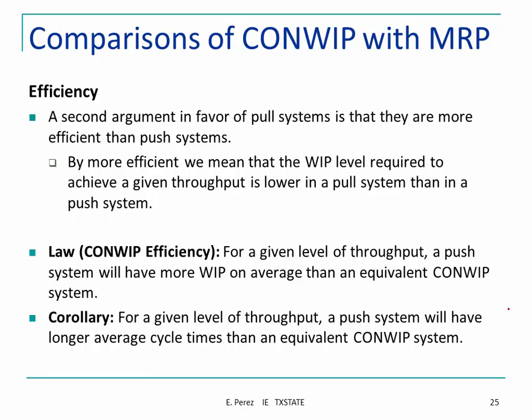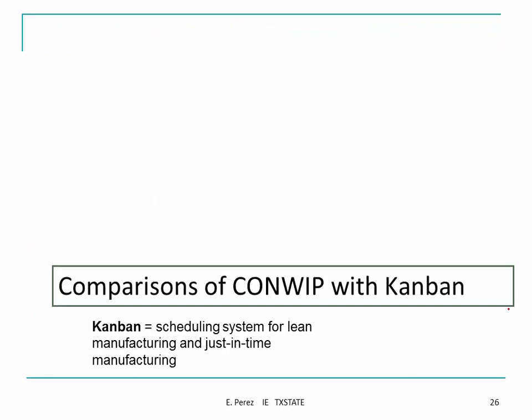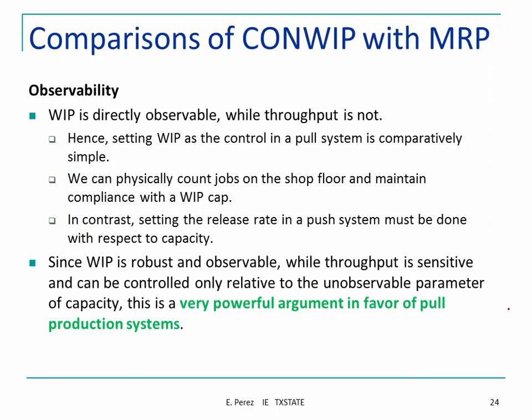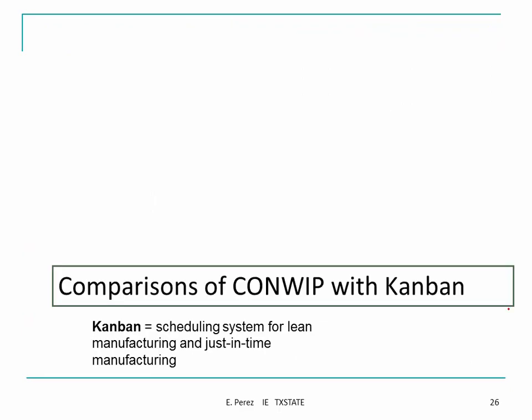But again, you just want to keep in mind that these CONWIP systems or protocols are targeting a very narrow area of all the manufacturing processes that you can have. And most of the time, you will have manufacturing processes in which you are going to produce multiple types of products, different families. So one of the assumptions that a CONWIP system makes is that all the products will go through the same stations. And in today's manufacturing systems, that might not be the case, certainly. So we made those two points in terms of push systems versus pull systems.